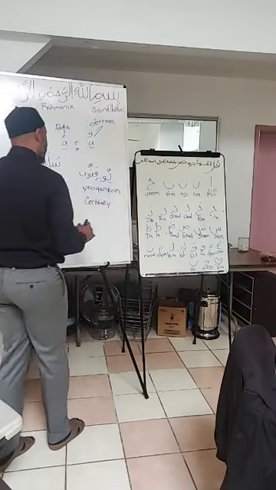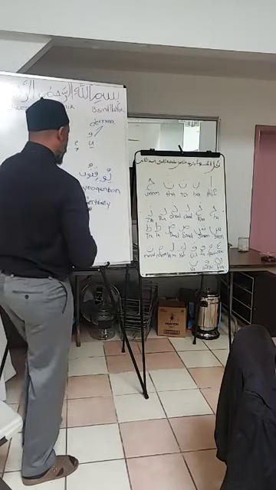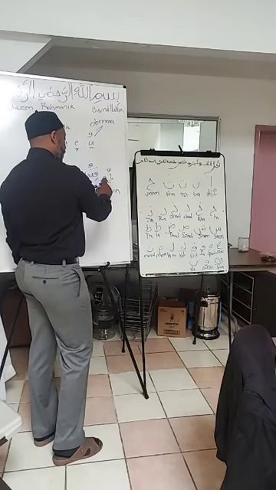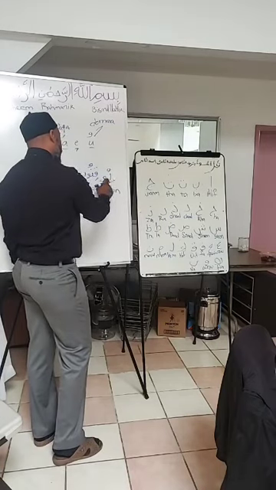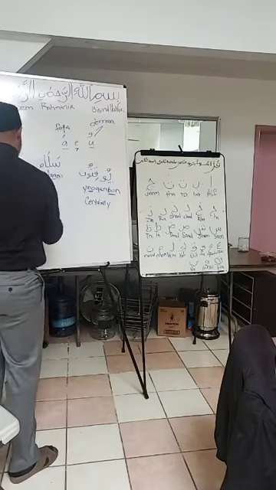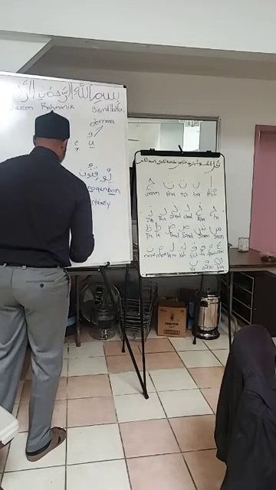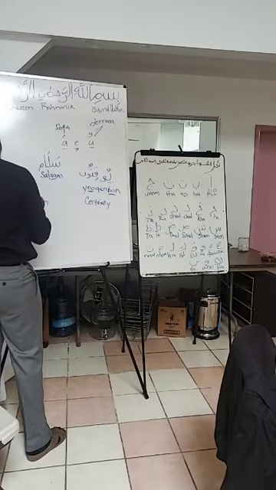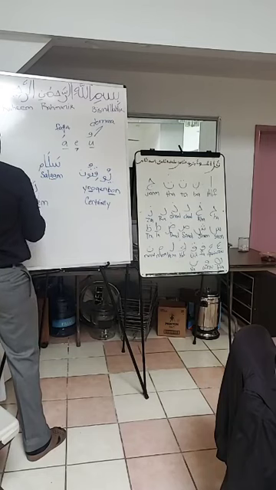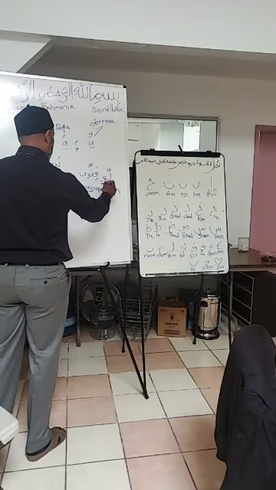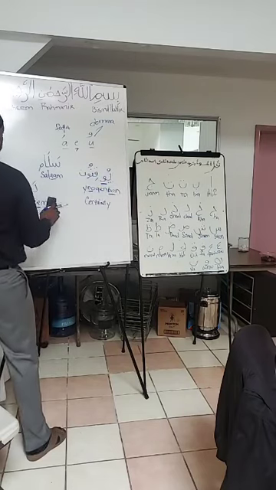You know, you have Iman, which is belief. Yaqeen is certainty. So when you see this W, and you see a W behind it with no vowel on it, that means you elongate it. So you can elongate the A, and the E, and the U. And the way you do it with the A is with an aleph, with the E is with a Y, and with the U is with a W.